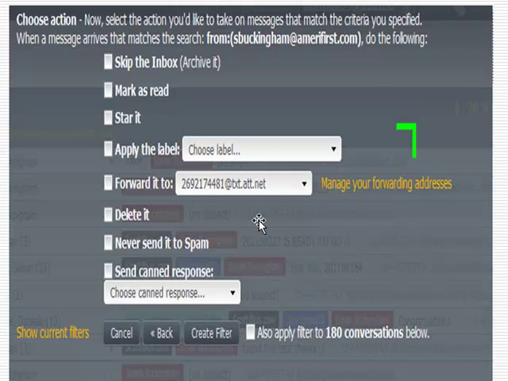Now, take a mental note of this. I'm going to show you how to do this with your Google Voice, okay? I'm going to show you how to set up a Google Voice here shortly. You can literally, when a voicemail comes in, automatically forward it to who it's supposed to go to.